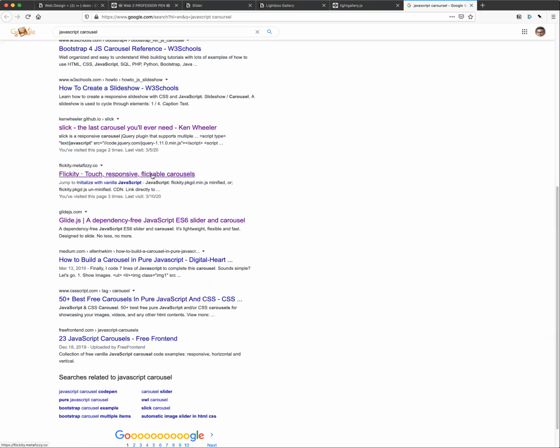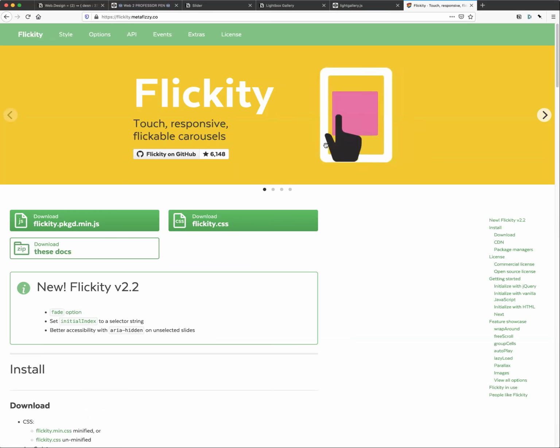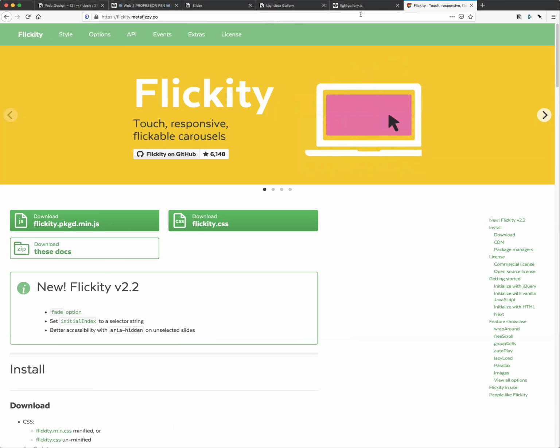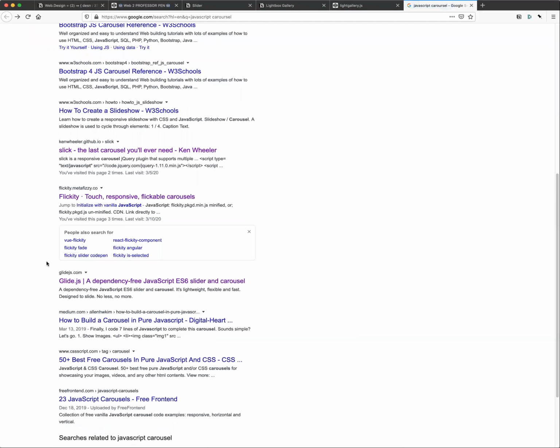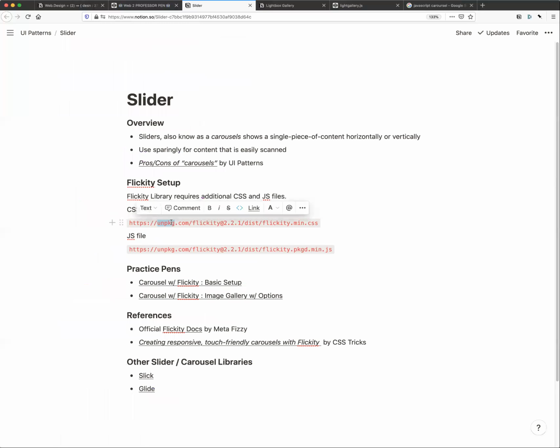So the one we're going to be using is Flickity, right? So Colin, why did you pick this one out of all of them? Because one, I like the work that Metafizzy is doing, and two, this one is responsive in terms of touch. And it's just really easy to implement, and it's performant. That's it. So that was my job. My job was to go through all 50, 23, 100, literally hundreds of these, and figure out which one is going to be best for us. Just doing my job. All right, so the first thing we need to do is take a look at this basic setup right here.